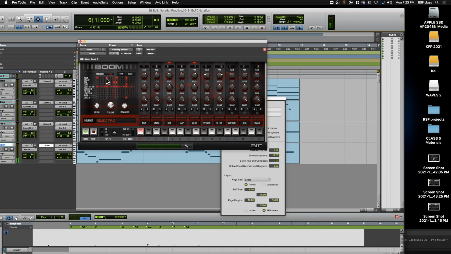If you hit play on this, you can see the kick drum at the top, and you can see the snare, and you can change these things. By clicking on them, you can change the velocity. So that's a softer one, and even a softer one, and that's off. You can just draw in whatever you like on Boom and work in that type of mode.